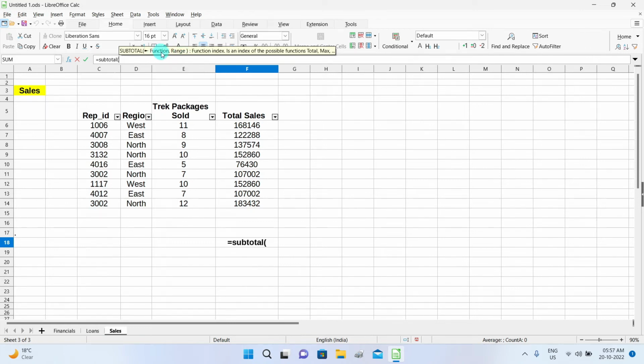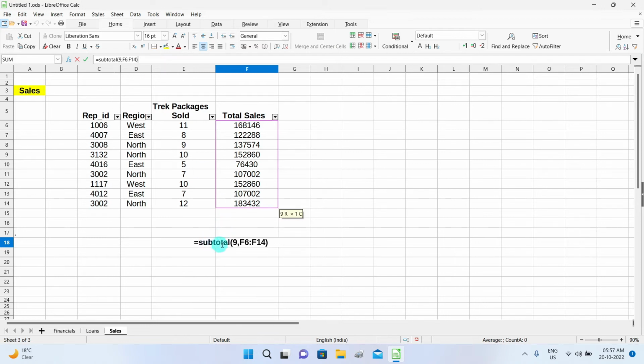It says function comma range. There is a value that it wants first, and I'm going to write 9, and I will explain why I am writing 9 here, comma, and then it wants me to select a range that needs to be summed. I'm going to select the entire range, and then close the bracket.